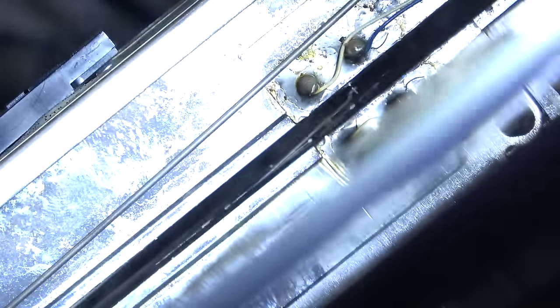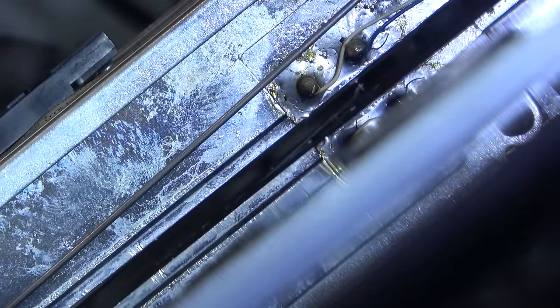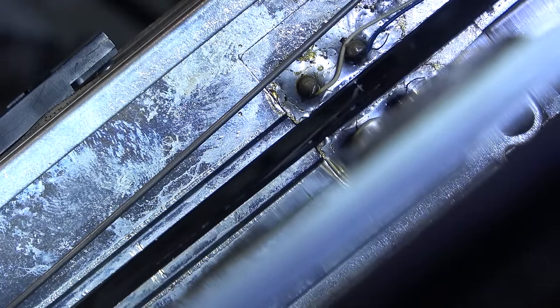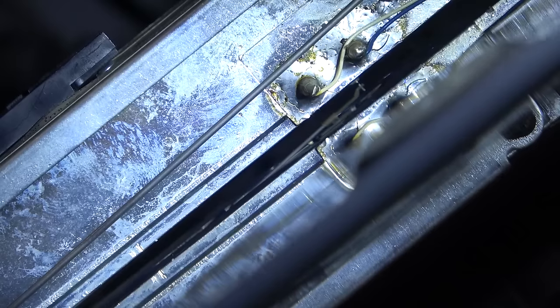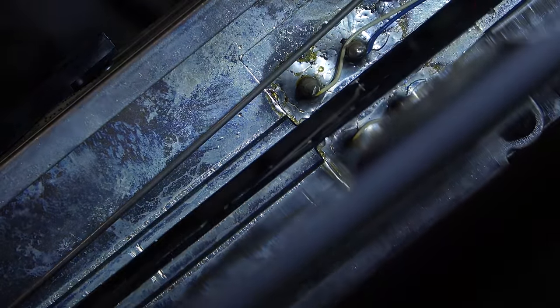It certainly is starting to look a little better than when I first picked this unit up. Basically all I've done is reconnect the motor that was disconnected and lubricate it. Take a look at that — can you see the needle? That needle is just bouncing all over the place. It's skating over the surface of the disc — not really riding in a groove like a phonograph needle, because the bottom of it is flat, not pointed. It's just kind of sitting on the surface of the disc, reading the capacitance.